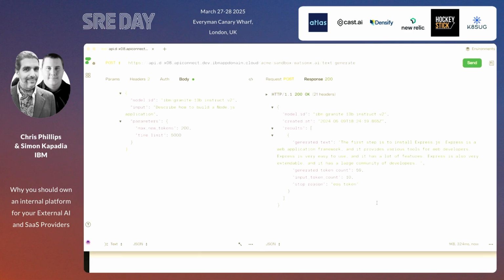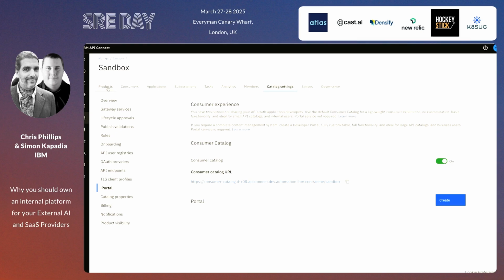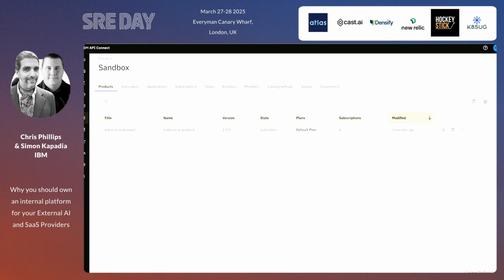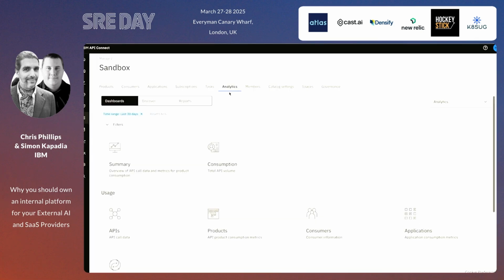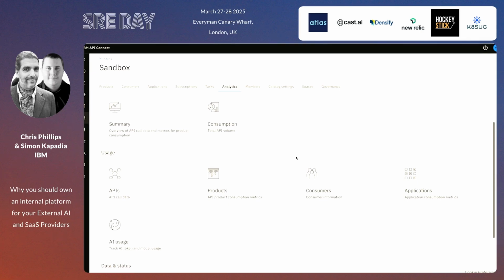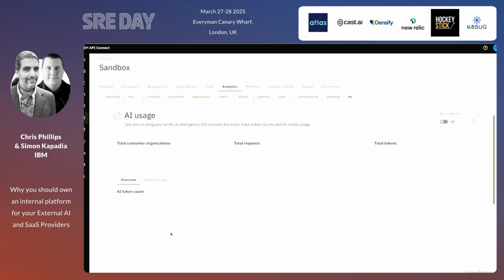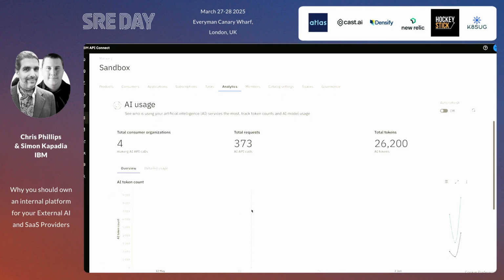Now, before I pull my laptop off, we can now take this information, and we can go and look at the analytics side of the product. From here, we can go to our dashboards. Now, for non-AI usage, we've got 1,000 out-of-the-box dashboards. This is the same as any other APIs. The idea is you can see who is calling what and track it and understand what it's being used. For our AI dashboard, we actually track tokens.